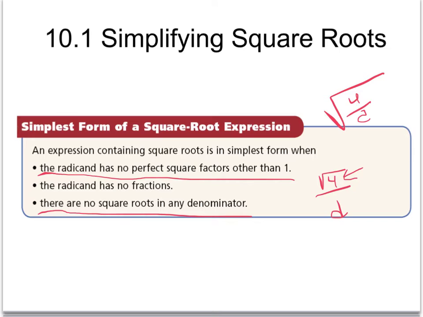So if you look at a simple one like this, the square root of 3 over the square root of 2, this is not simplified because we have our square root symbol in the bottom. Again, I just want you to plant this seed now, and hopefully it refreshes some things from last year. Just have them in mind when we solve.